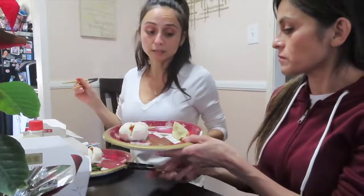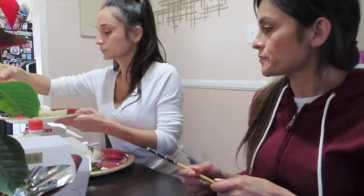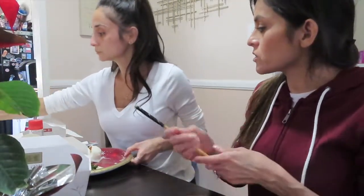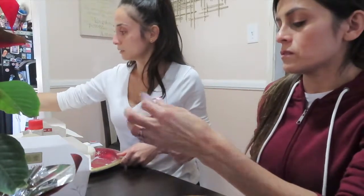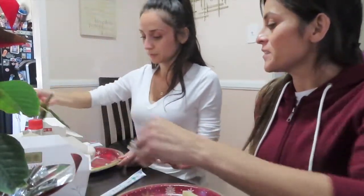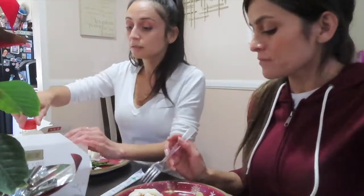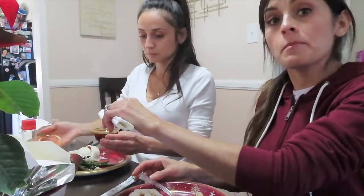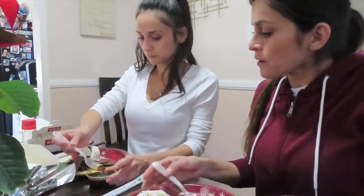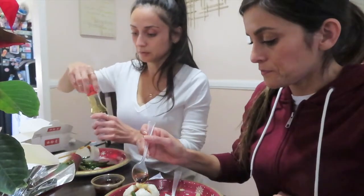They gave us chopsticks — oh, you know they gave us forks too. This is my plate here — trying a little bit of everything. The dumplings — is it spicy? Yeah. It's very bueno. I like spicy. You don't want to go to this place only on Sunday because they have everything. The green beans are good. The dumpling was good.